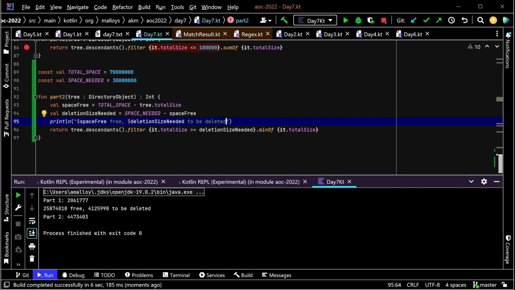So we have, okay, yeah, that seems about right, actually. We're only 5 megs short, or 4.2 or something. We're going to free up 4.5. I like it.